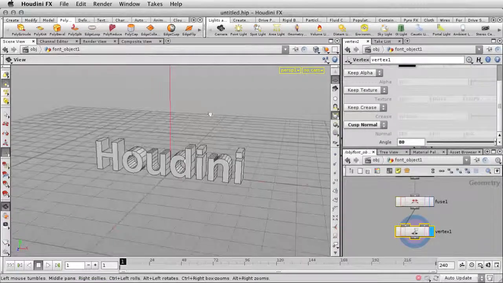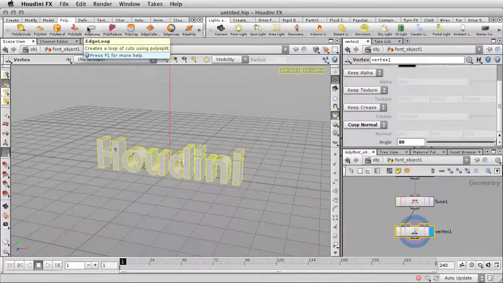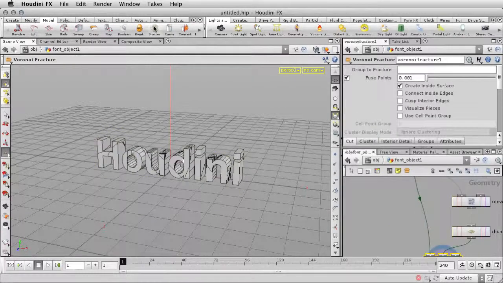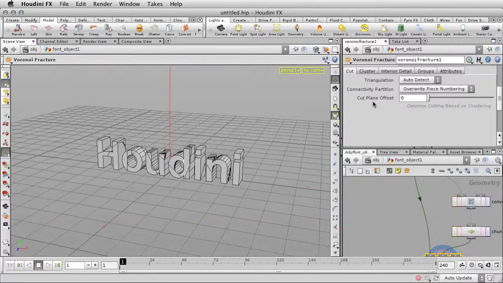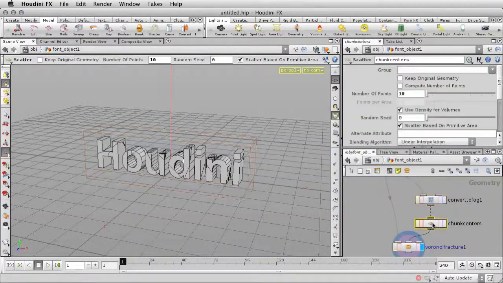So we want to be able to break it up into pieces. So we're going to again select everything, and then on the model shelf, we're going to use the shatter tool. This uses a Voronoi function to fracture the surface into a bunch of different points, and that breaks them up into little pieces. And you see it actually put a couple different nodes in here, and those nodes show you how many pieces you have, so you can actually increase the number of pieces or decrease the number of pieces depending on what you want to do. So we can get a lot of pieces there if we want.